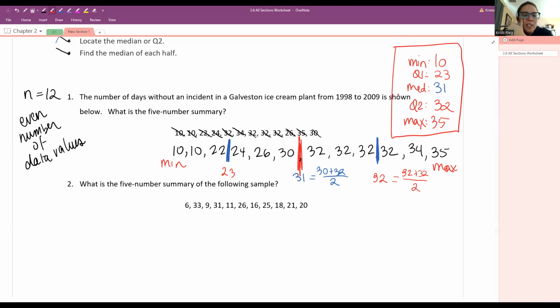Okay. We're going to do it one more time, and then after this, we'll do it with a calculator, but it's always good to have the non-calculator way to know how to do it. We're going to do this next one, and you can count already without even doing the problem. We don't need to know what the number order is. We can see that there's 11 numbers in here. So this example is going to be for an odd number of data values.